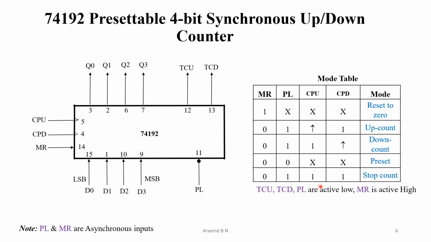MR is disabled. Clock signals are not given to the clock; instead, they are being given to VCC. Then there will be no counting operation. It will hold at the state wherever it is. Right? Okay. So for any further discussion, since we are not going to make use of any cascading operation, I'll be dropping these two signals, that is TCO as well as TCD. I'll only be considering the input signals as well as these four as the output signals.